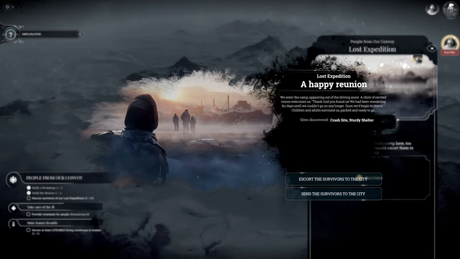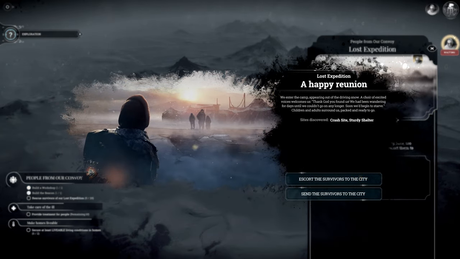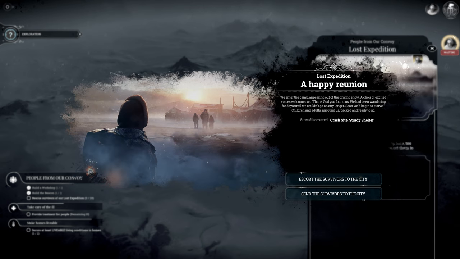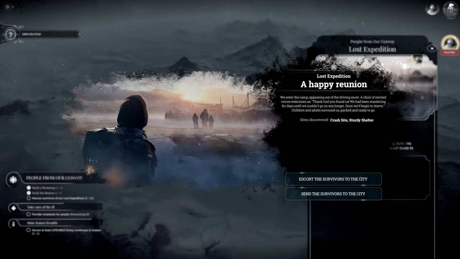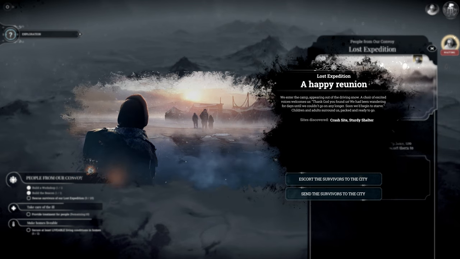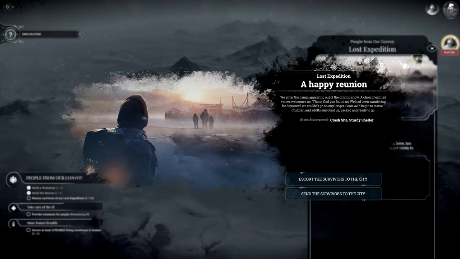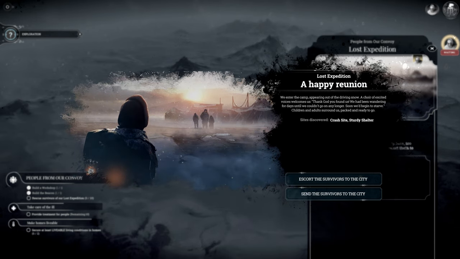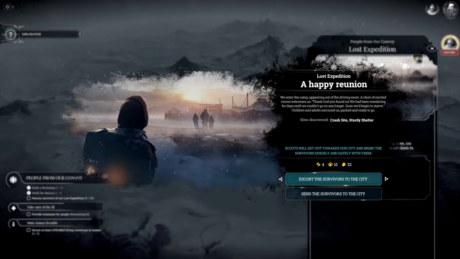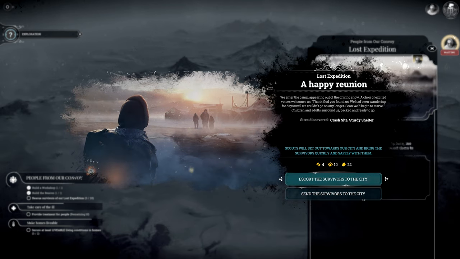Explore. A happy reunion. We enter the camp, appearing out of the driving snow. A choir of excited voices welcomes us: "Thank God you found us. We had been wandering for days until we couldn't go on any longer. Soon, we'd begin to starve." Children and adults around us, packed and ready to go. Site discovered, crash site, sturdy shelter. Escort the survivors to the city. Send the survivors to the city. Let's escort them.